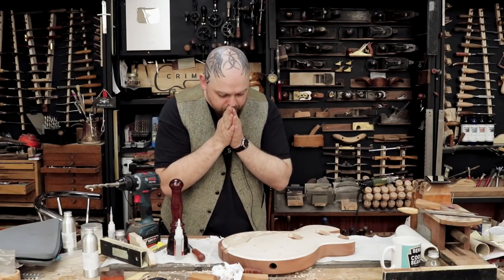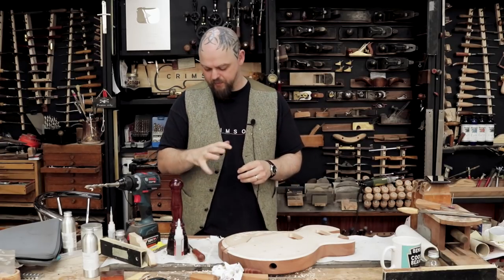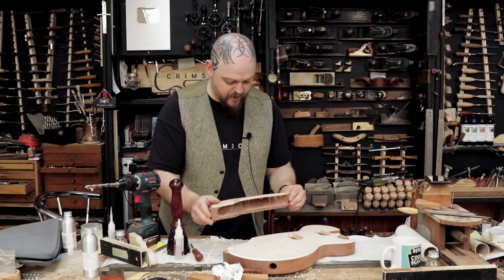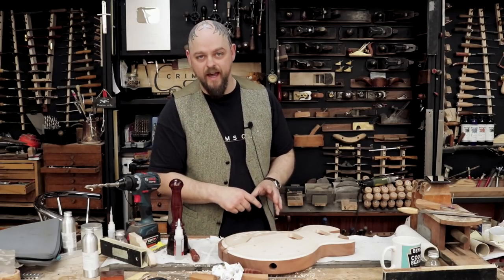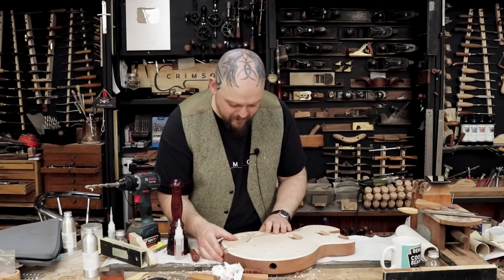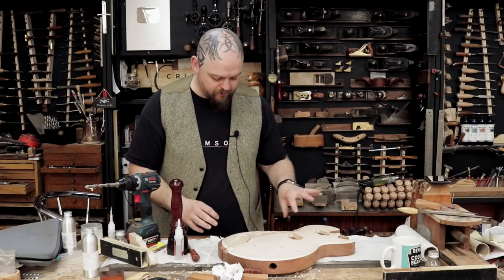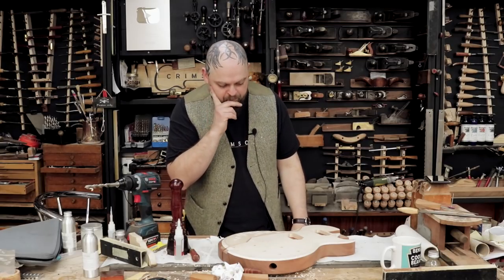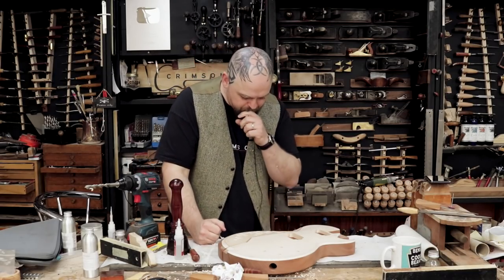Well, there's sanding, there's some more carving to do. My hand is sore from all of this little delicate carving in a strange position. I need to figure out how large of a gap I really want. Now I've decided what I'm going to be doing with that gap, and it's going to be awesome. But essentially I need to now specify that. I need to tidy the inside of the cavity. I need to clean that up because that is going to be visible. I have to drill some three-body stringing holes. There's a lot to do. I'm still having fun though.